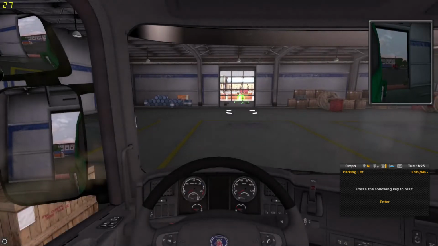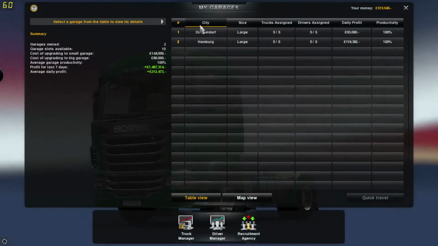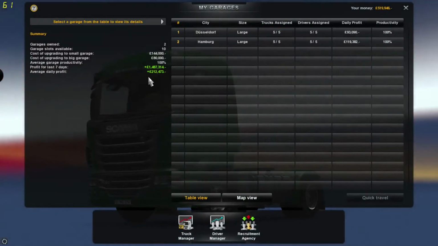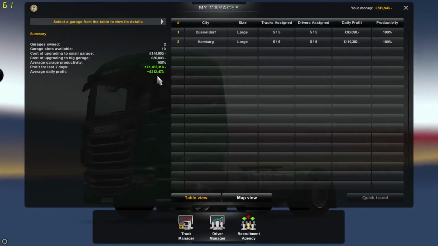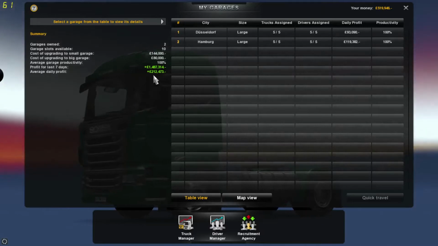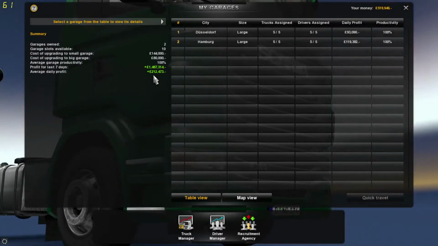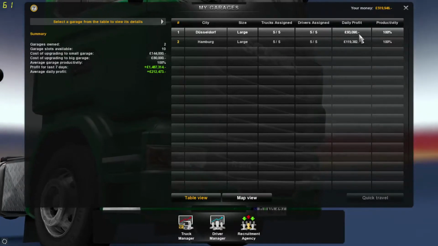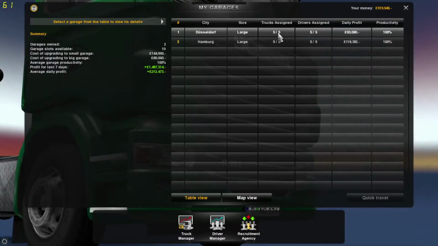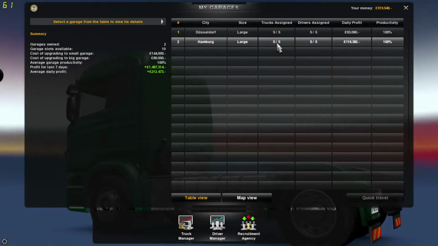Okay, so let's have a look at the garages and see what they're doing. So they're now earning £212,000 a day, which is nice. That's between 10 of us, so we're each earning about 20,000 a day, which is very good. Our daily profit in my garage is 93,000, but we haven't been operating for as long as these guys. They're earning nearly 200,000 a day.